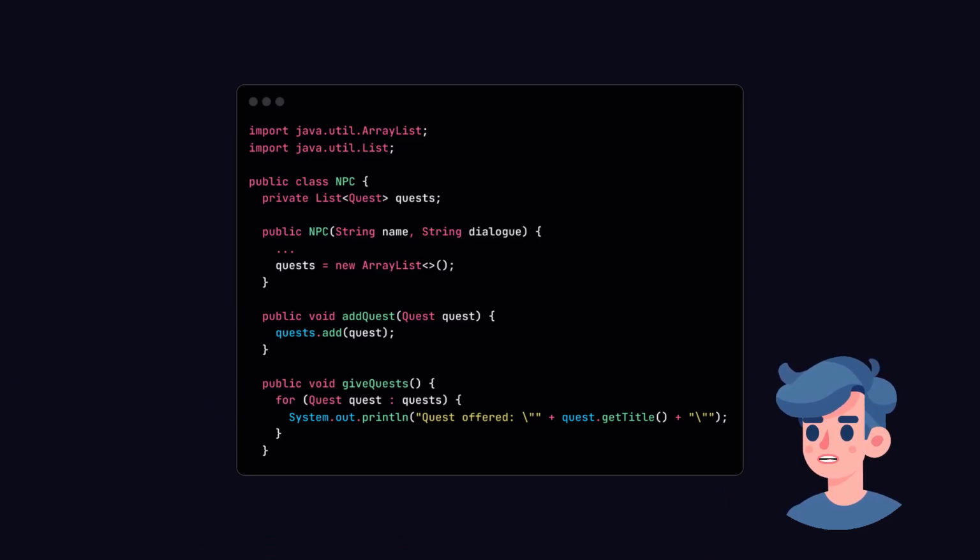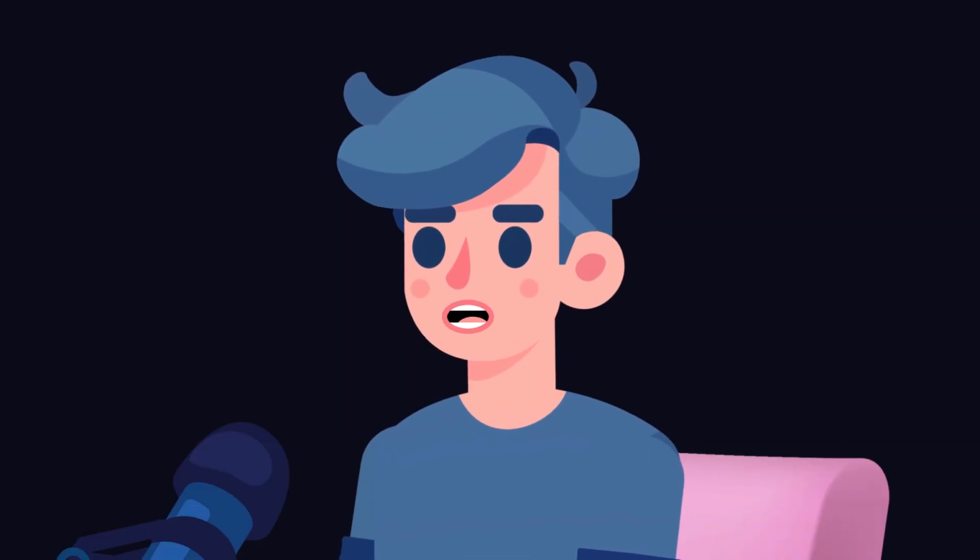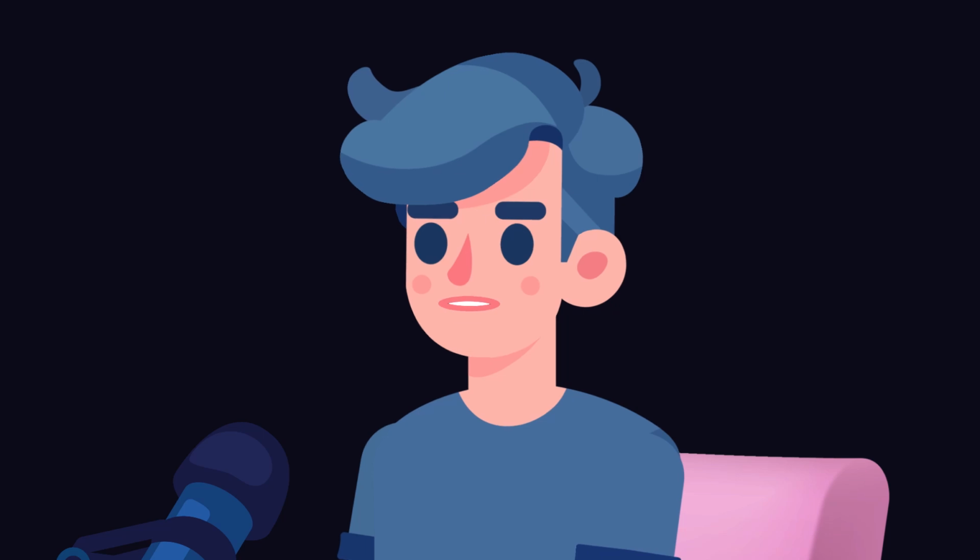But what if you want to have multiple quests or interact with multiple NPCs? We can build upon our existing framework. You can create a list of quests within an NPC, or even have NPCs with differing dialogues or quest profiles. In this code, we added a list to store quests and methods to allow adding and giving quests. You can easily extend the class further.